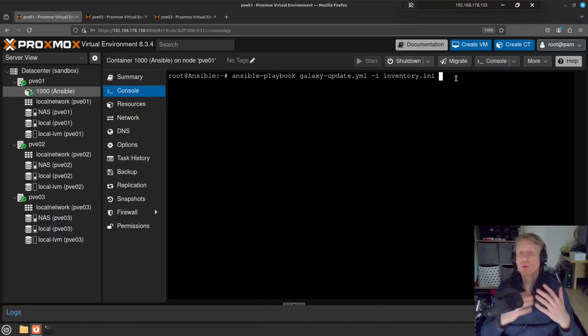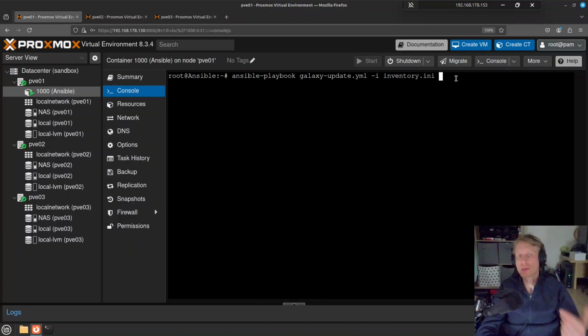And next, Ansible will use SSH to connect into each of these nodes. And we haven't provided a password. There is a way to provide an SSH key to make all this connection work, but that requires a bit more configuration. And just to make this video as simple as possible to follow, we're gonna use a password instead of SSH keys. But if you're setting this up in a production environment with a bunch of stuff running inside your Proxmox cluster, I do encourage you to use SSH keys, and you'll find out how to use them by going through the Ansible documentation at the link in the description below. Just to simplify this video, I'm gonna use a password, but if you're running this in a production environment, you need to set up SSH keys.